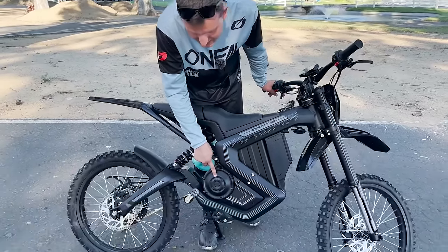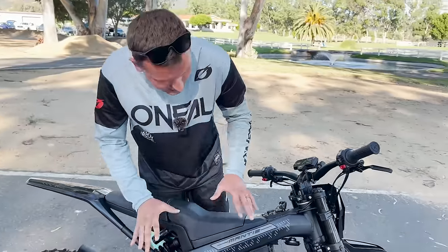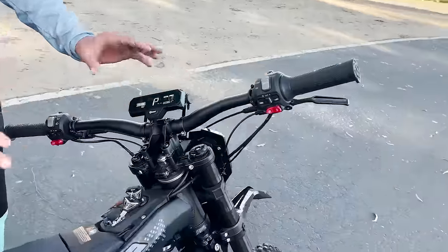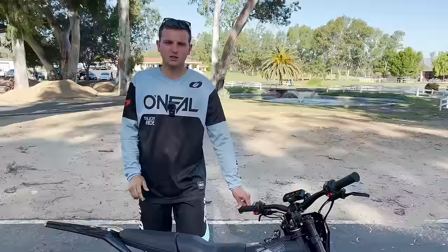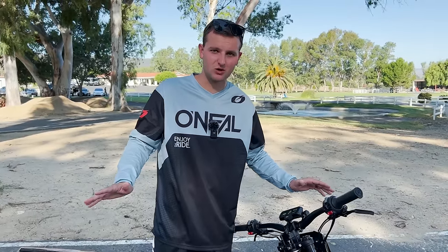There are a few cosmetic changes too. One thing we didn't like was protruding bolts on the motor that would dig into your ankle or moto boot — they've covered that up, which is great. We're really hoping they fixed the display, which was eight to ten miles an hour off at any given time — totally unacceptable. The worst part before was the throttle tune: it had a massive dead band, we couldn't wheelie it, couldn't trail ride, couldn't jump it. They are now on controller tune number seven, and the 72-volt supply is usually a little smoother, so we're really hoping this throttle is much better.